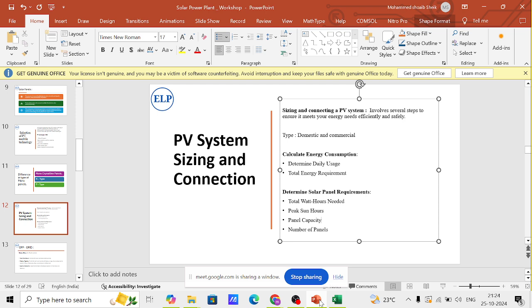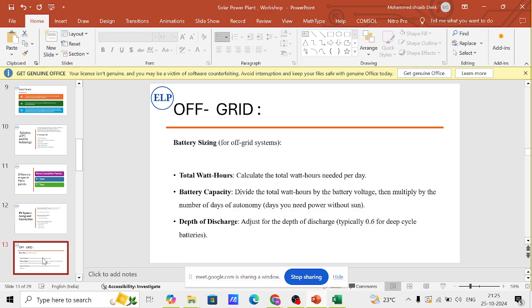It is P equal to V into I, like I said, sorry for that. V into I is equal to power. So if you know this scenario, you can design the system. But there are a lot of other scenarios that come across for the higher wattage kind of solar system. So let us go to the next slide. I don't want to waste the time over here explaining the simple things. So if you have a question, please ask me. I will answer that.